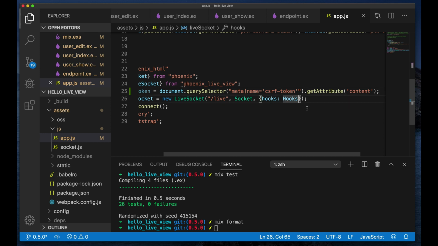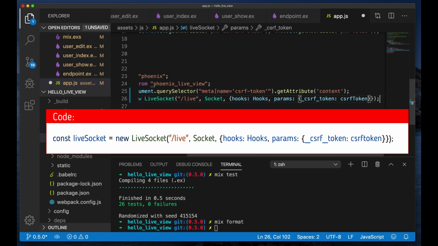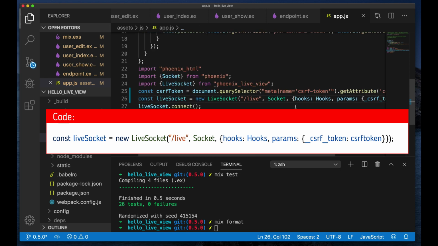And then within here, we need to add params, _csrf_token. Of course, the CSRF token itself. There we go. That's enough.